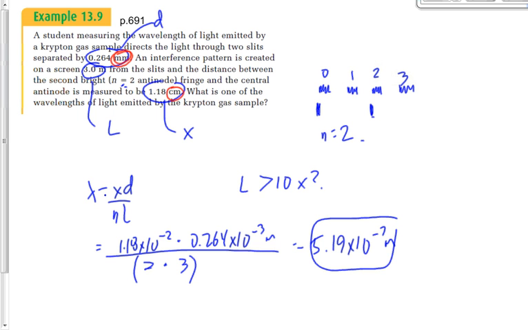One little word here before I let you do these practice problems. A rule of thumb, right? If L is greater than 10 times x, you're allowed to use this equation. What if we multiplied x by 10 and L wasn't greater than 10 times x? Then we'd have to use the other equation, right? But we don't know what theta is. How could we use the other equation without theta?